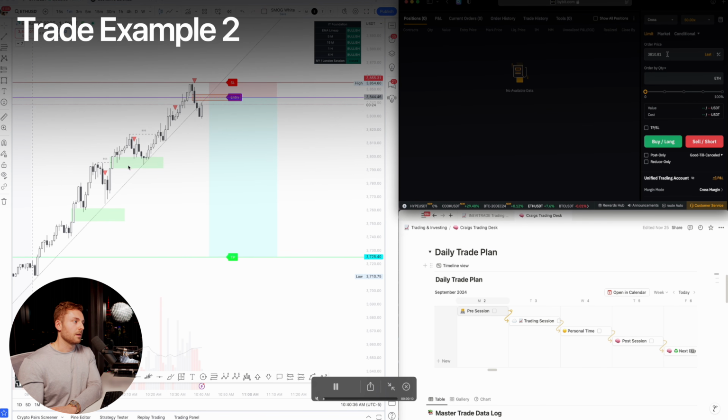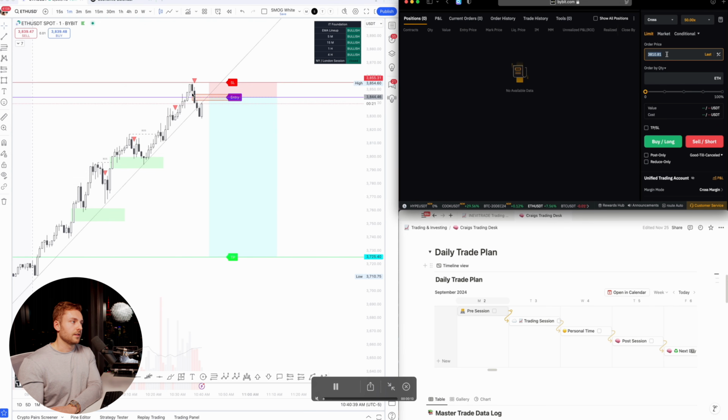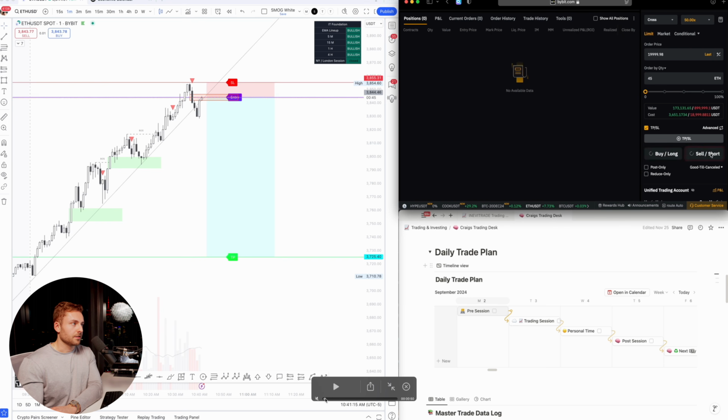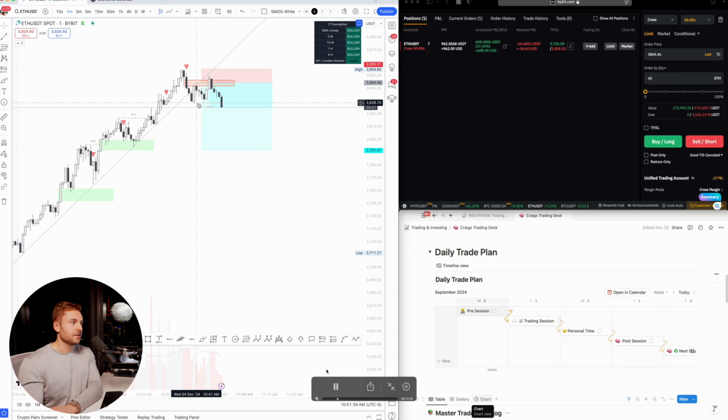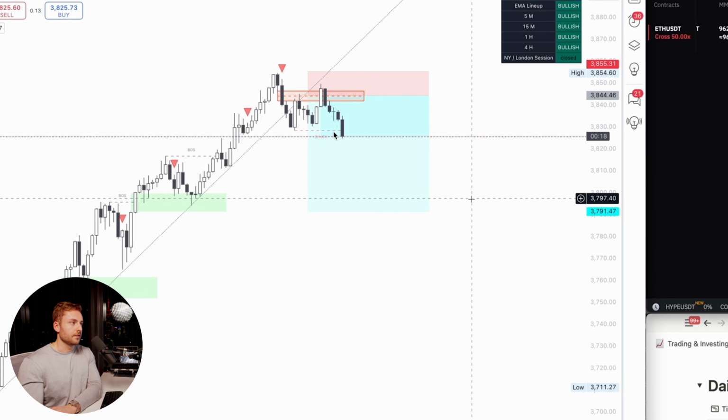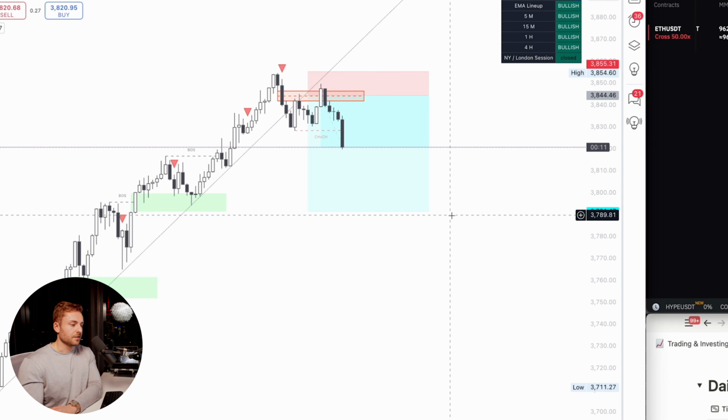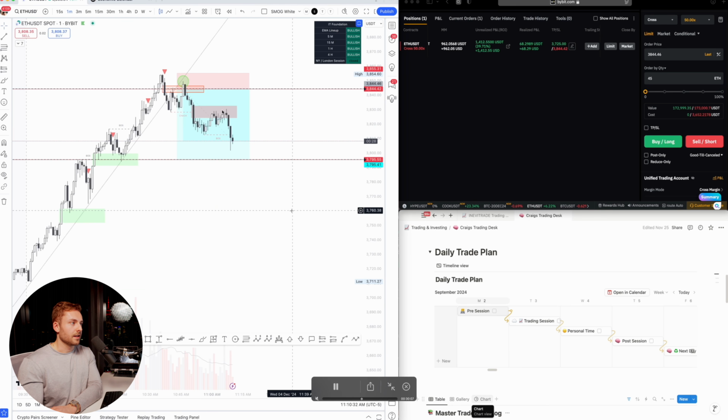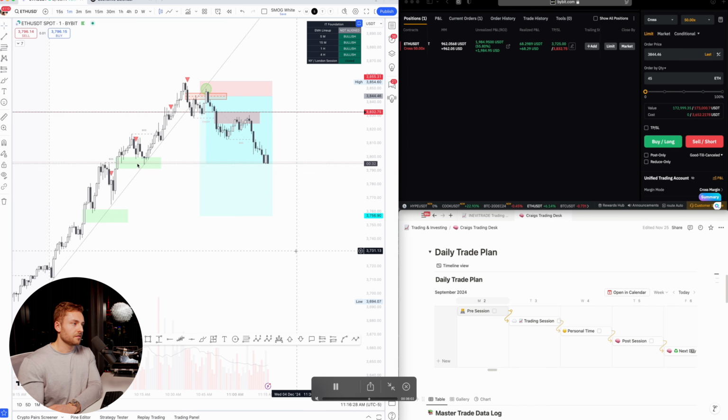So notice how I have my break of structure, break of structures. I have a change of character underneath this key level with a fair value gap identified, stop loss at a key point. Price comes up, fills into my entry, pushes down, creates a change of character underneath this level, which allows me to put my stop loss at break even. Notice how we got a nice reaction off of that second fair value gap as well before taking another push to the downside.